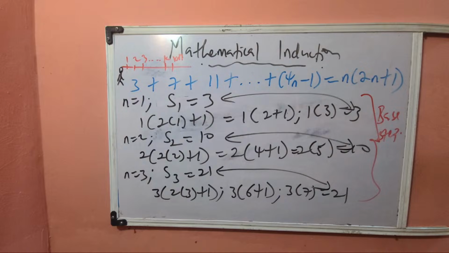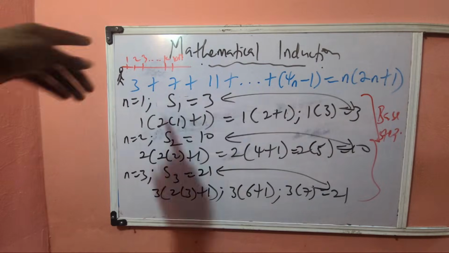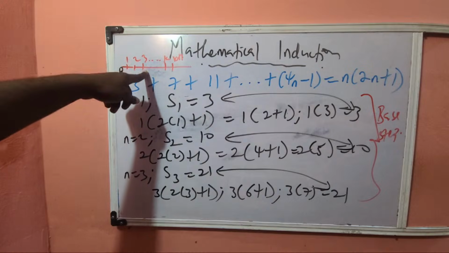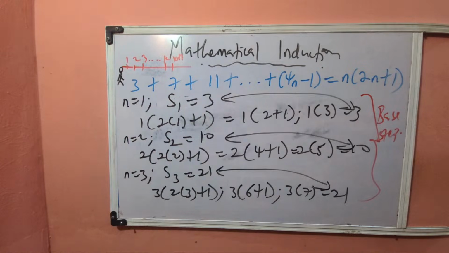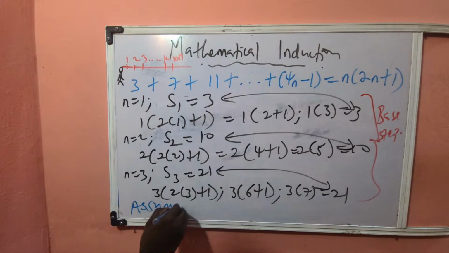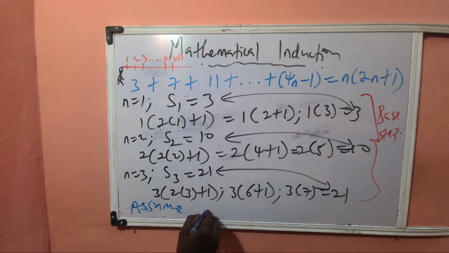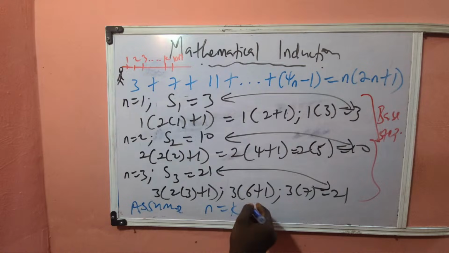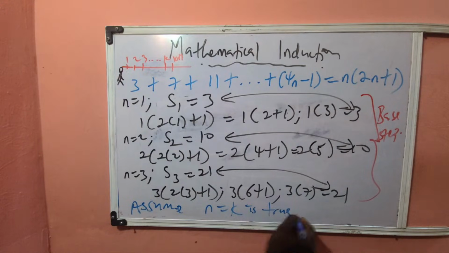The next step now is what we call the inductive hypothesis. I told you the word hypothesis means assumption. It means when you are making a claim or an assumption. Since we have stepped on the first step, the second step, and we saw that these 3 base steps work, we can go on to now assume that since all these things are working, n equals k will also be true. It's true. That's how simple mathematical induction is. It's just all about this.